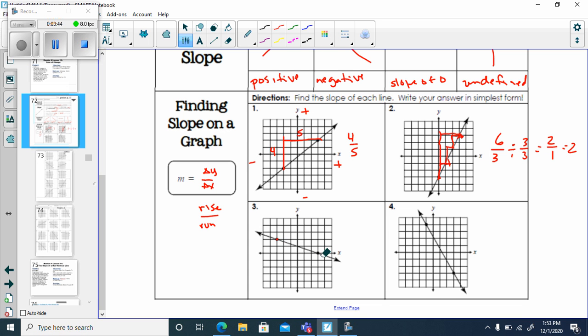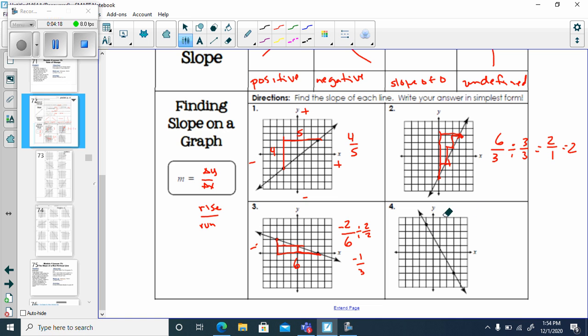Okay. Let's try this one. If I'm looking for the slope here, we know that this is a negative slope. It's going down. Let's look at this. On the y-axis, I'm going down 2. And I'm going in the positive direction, 1, 2, 3, 4, 5, 6. Down 2 and over 6. If you reduce that by 2 over 2, you come away with negative 1 over 3. For each 1 I go down, I go over 1, 2, 3. See, it works. Down 1 and over 3. You can plot your line doing that.